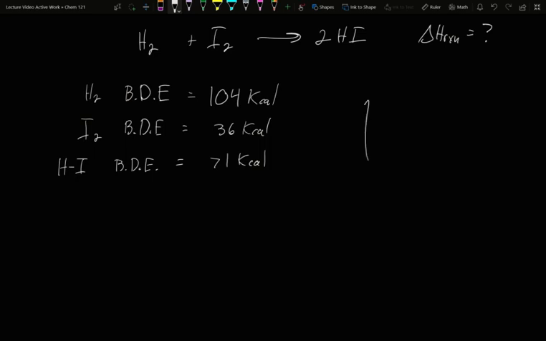We can invent our own path here again. We can say there's going to be some energy. I'll have some starting material, H2 and I2. I'm going to break them apart into two H dot atoms and two I dot atoms. So free atoms. My question is, does it go down a little or does it go down a lot? Go ahead and pause here. See if you can calculate. What is the change in energy? What is my delta H of reaction?